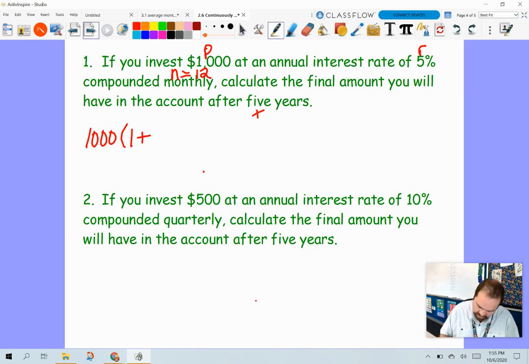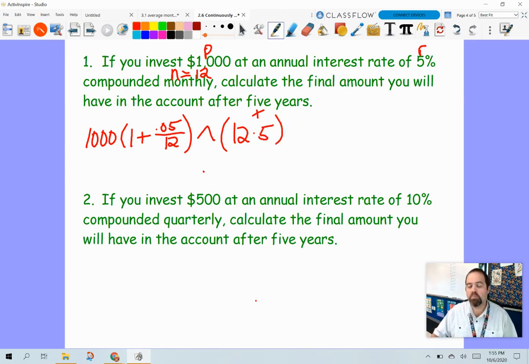So 100% of the money, we're going to invest that at 5% interest, compounded monthly, and then our exponent is going to be that monthly number again times how many years. Now, this last part, the 5 times 12, that basically means that they're going to calculate your interest 60 times. 12 times a year for 5 years. So I've got this set up the exact same way I would type it in on my calculator. This fraction is just division.